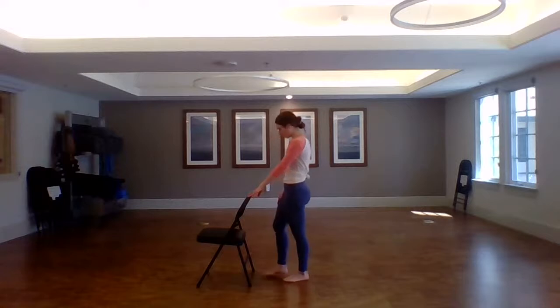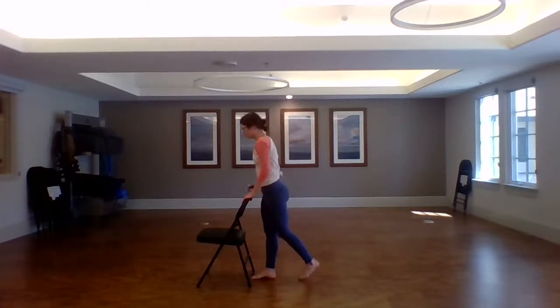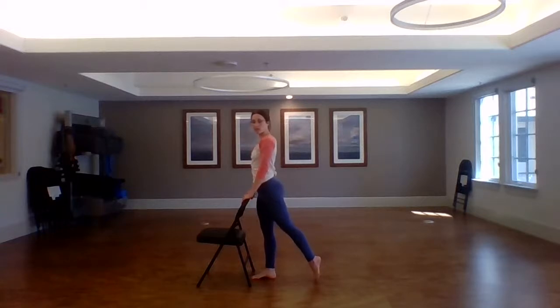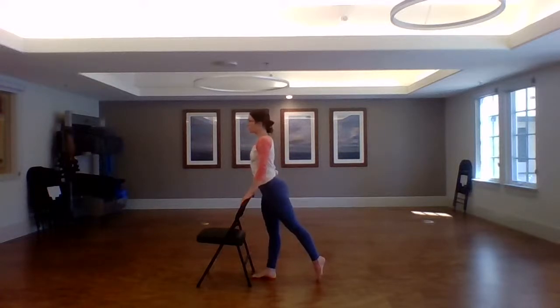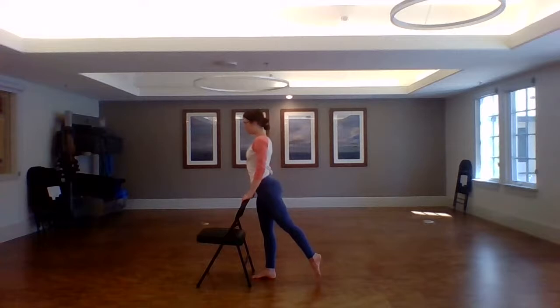Then step your right foot forward. That's centered behind your surface. Left tippy toes touch down behind you. Make sure that you're standing nice and tall right over your right leg. Tippy toes behind you. All you're going to do is feel that leg getting a little light behind you and lift up. Keep hips facing to your chair.